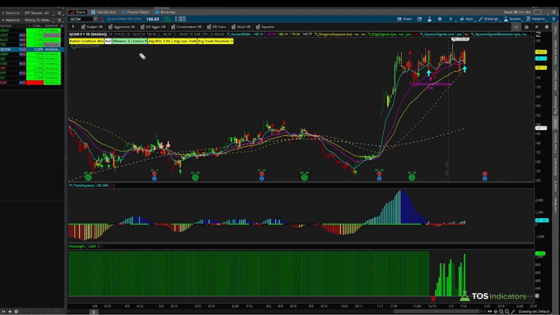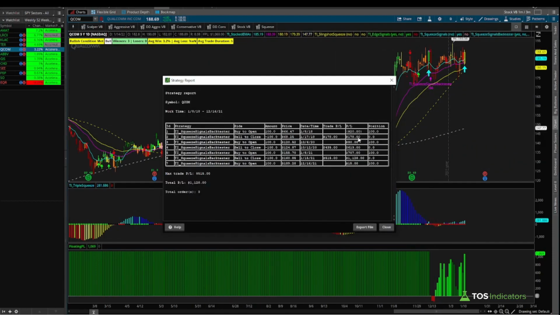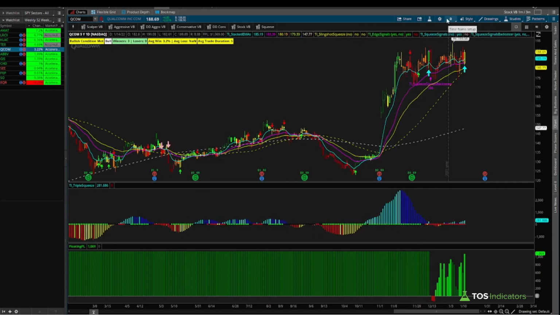Now, the average winner for each of those 3 trades, 3.2%. We can see using the P&L right down here that the P&L was positive. If I right-click this, our trade duration also 5 days. But let's click Show Report. First trade, 178, 435, 515. So 2 of our 3 trades definitely a little bit nicer winners compared to that first trade, which is a much smaller trade. So that's off of the daily time frame chart.